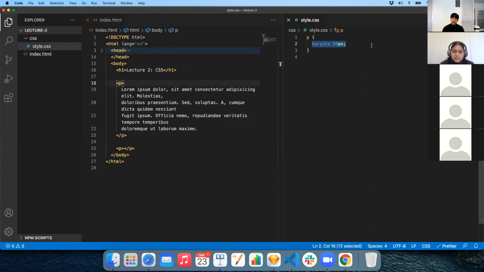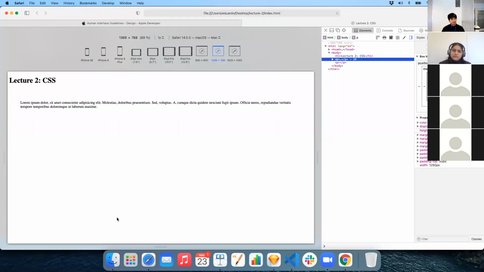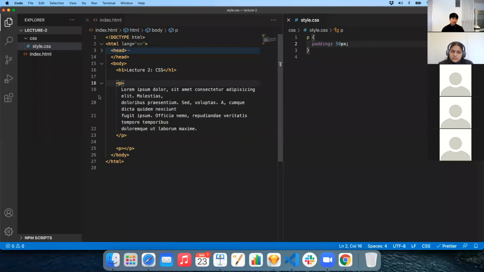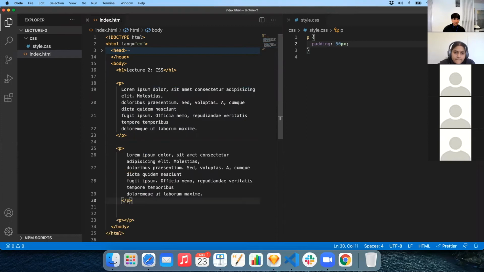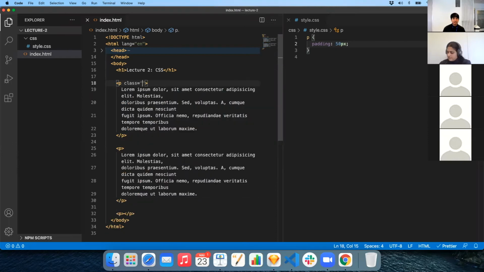But if I do padding and I put 50 pixels, you see a similar example. It's a little bit more down, but you can see that the elements are in different positions on the screen. So what is happening? Let me showcase this example by using 2 paragraphs now to showcase the difference. The difference between margin and padding is a super basic topic that you need to dominate right away as a front-end developer. Class second.